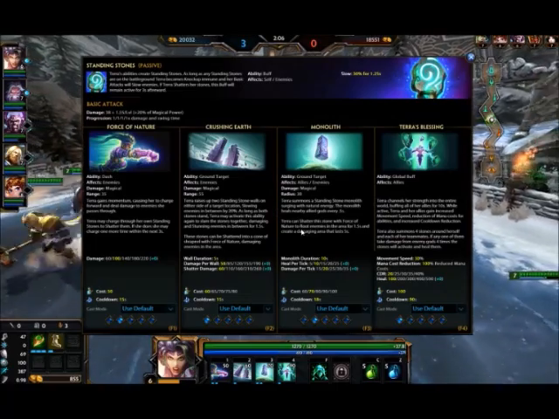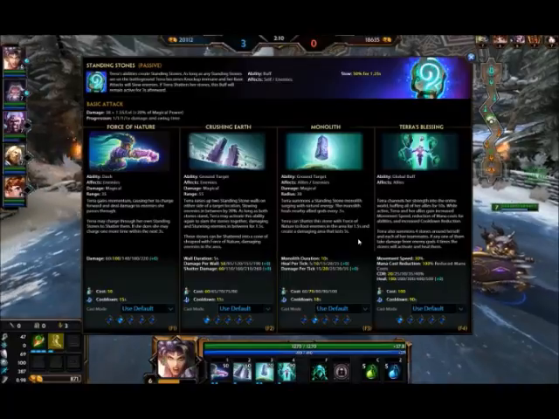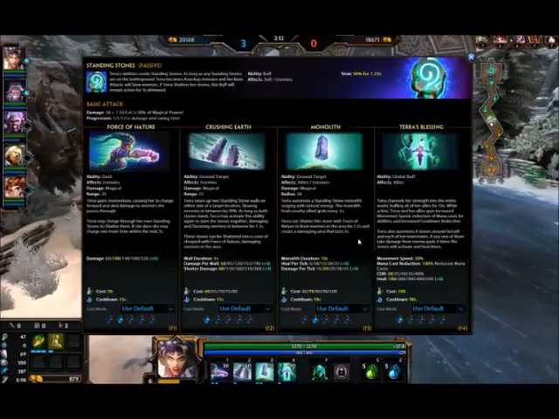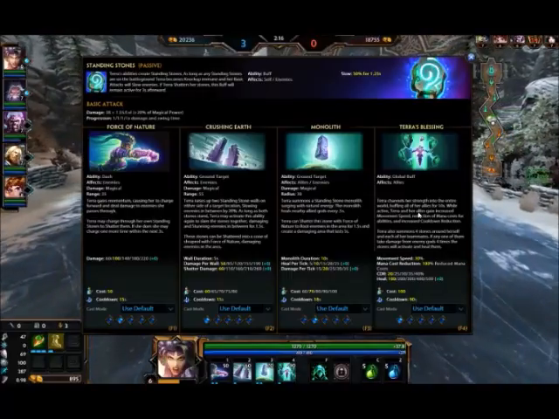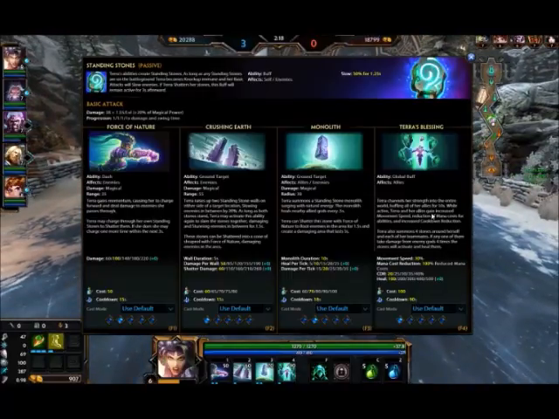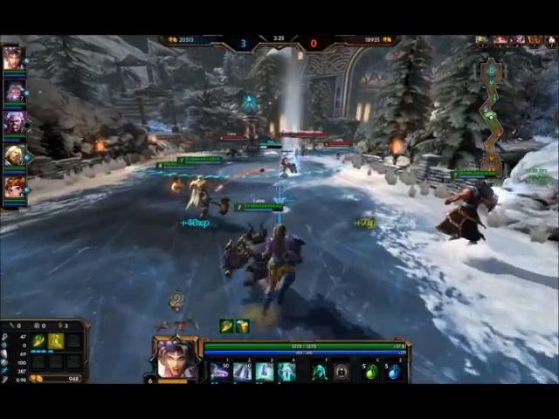And then this one, Terra can shatter the stone with force of nature to root enemies in the area for 1.5 seconds and create a damaging area that lasts 5 seconds. And then her ult. Terra channels her strength into the entire world, buffing all of her allies for 10 seconds. While active, Terra and her allies gain increased movement speed, reduction of mana cost for abilities, and increased cooldown reduction.